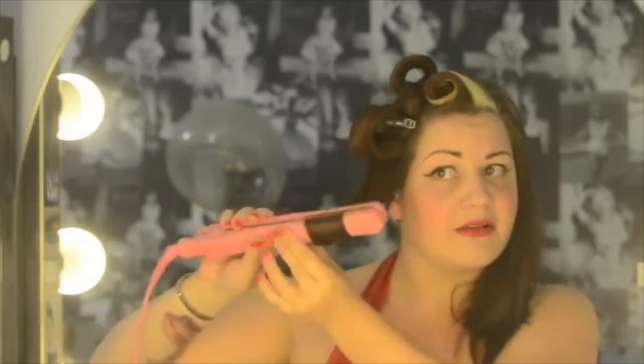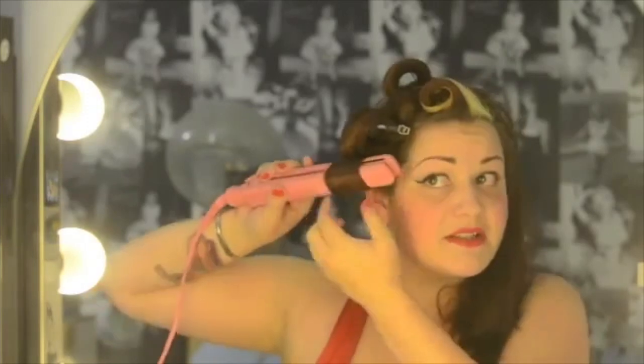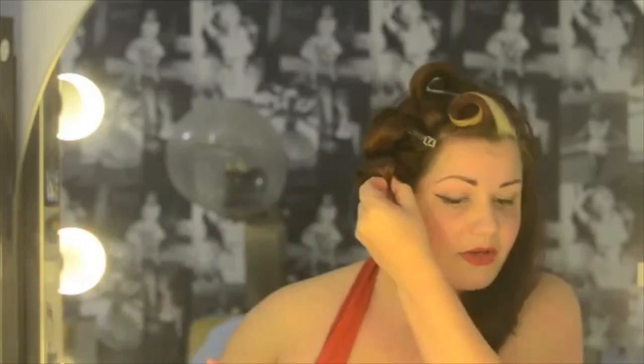At the end, I'm going to twist. Use my fingers to slide the hair out quite quickly. Don't want to damage the ends. And again, grab a clip, pop that in the hair, and I'm going to let that cool.